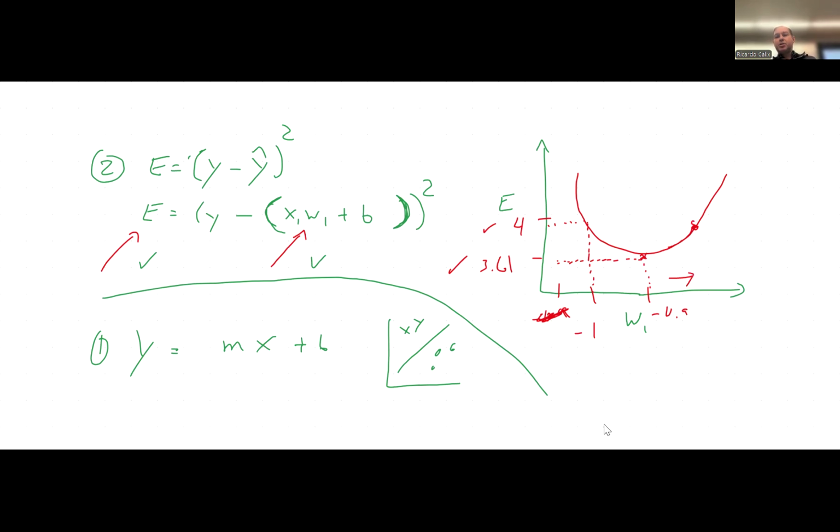So really, in the way that I drew this, it tells me that this W1 is the bottom of that function bowl. And that's essentially the best W1. I'm not going to be able to get that error to go further down, given the equation. Do you guys see that? Do you guys understand this idea? This is critical to understand.